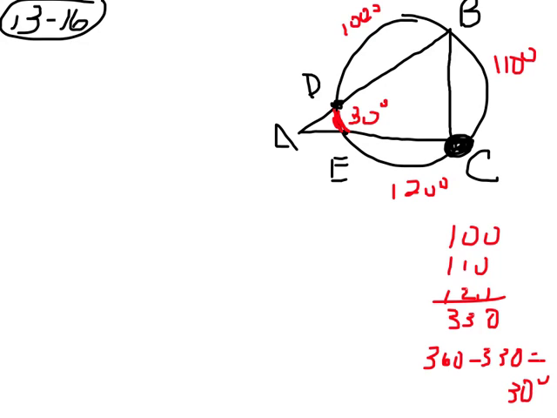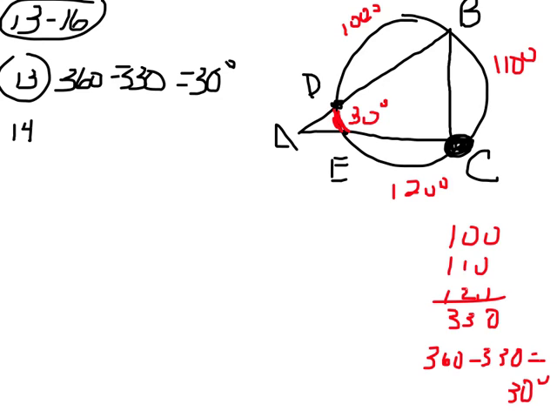And I bet they're going to ask us that. If I'm guessing, they're probably going to say, find the measure of arc DE. That's the first thing they ask, right? Usually, if you draw the figure, you can kind of figure out some of the questions they're going to ask. So we just found it. 360 minus 330 gave us 30 degrees there.